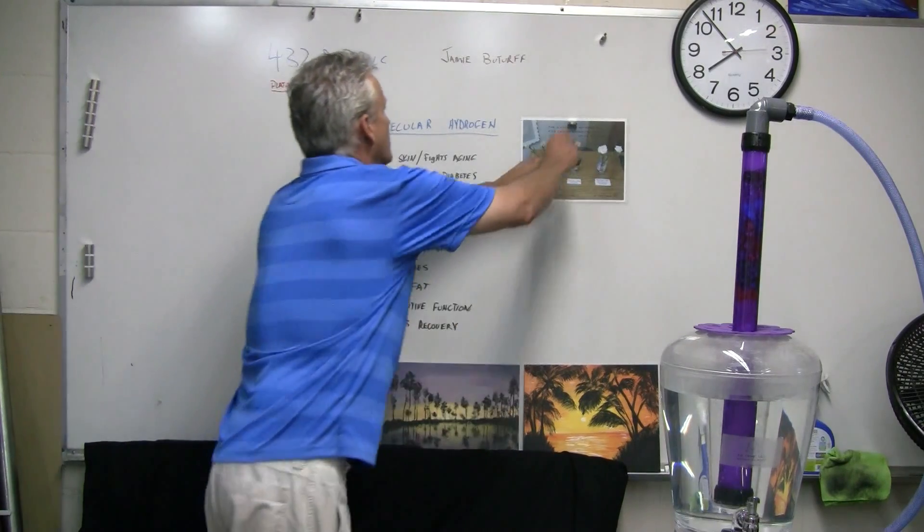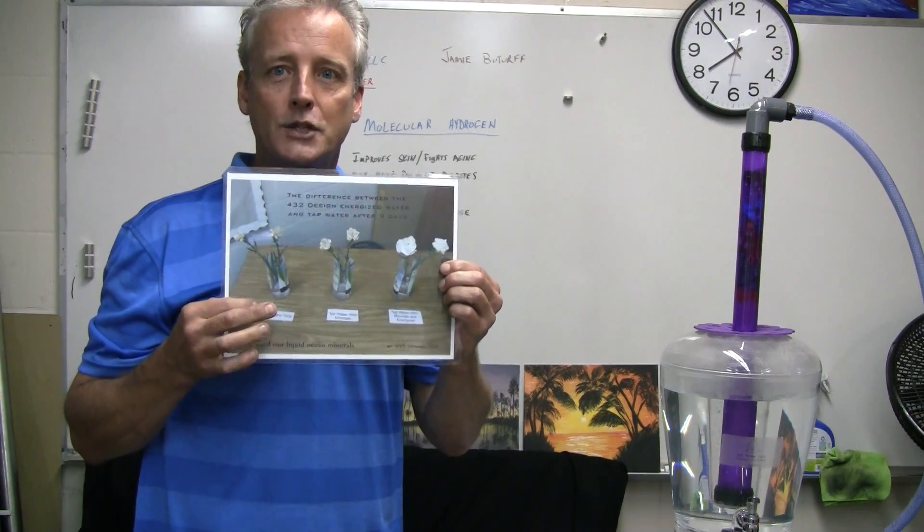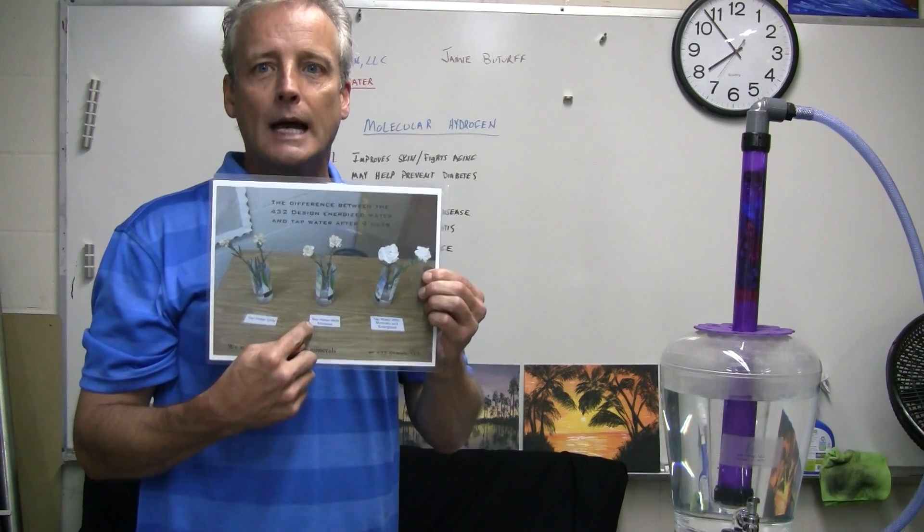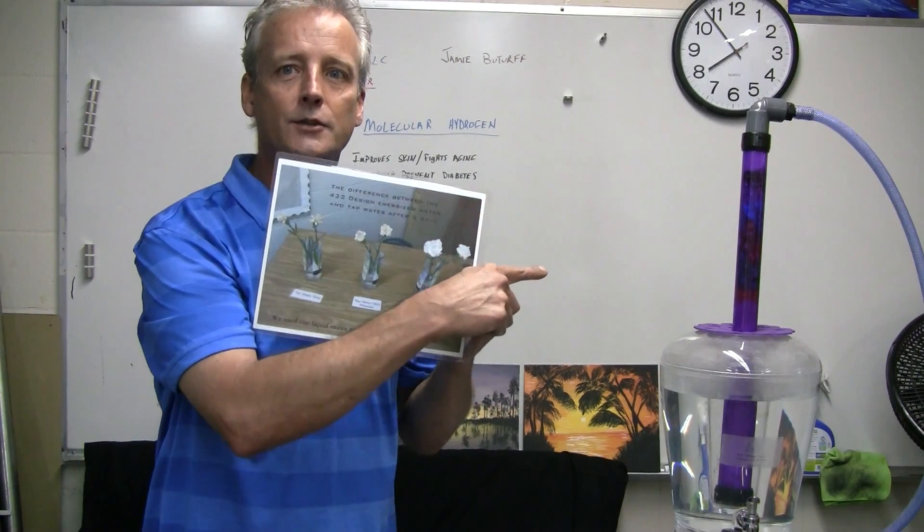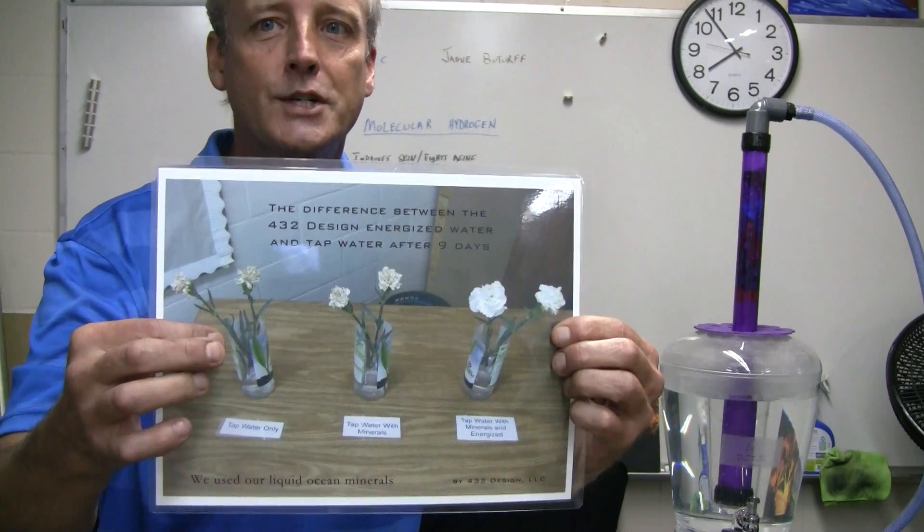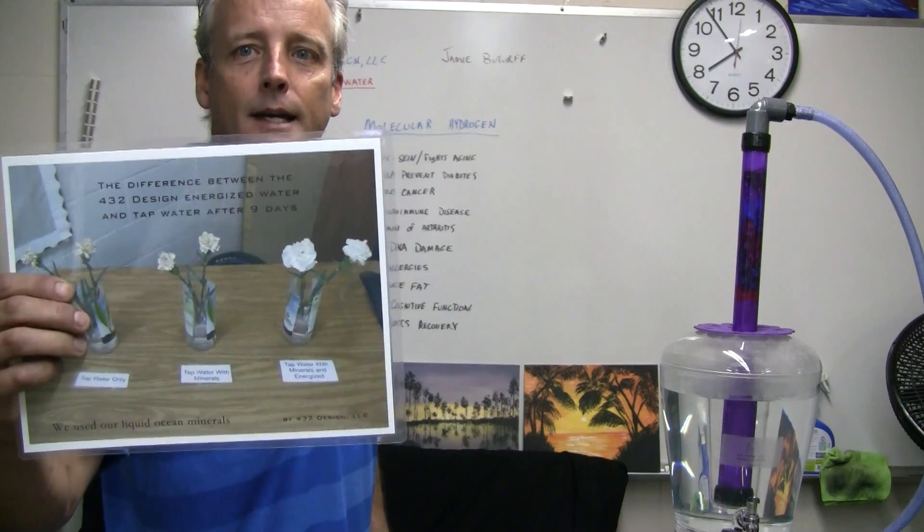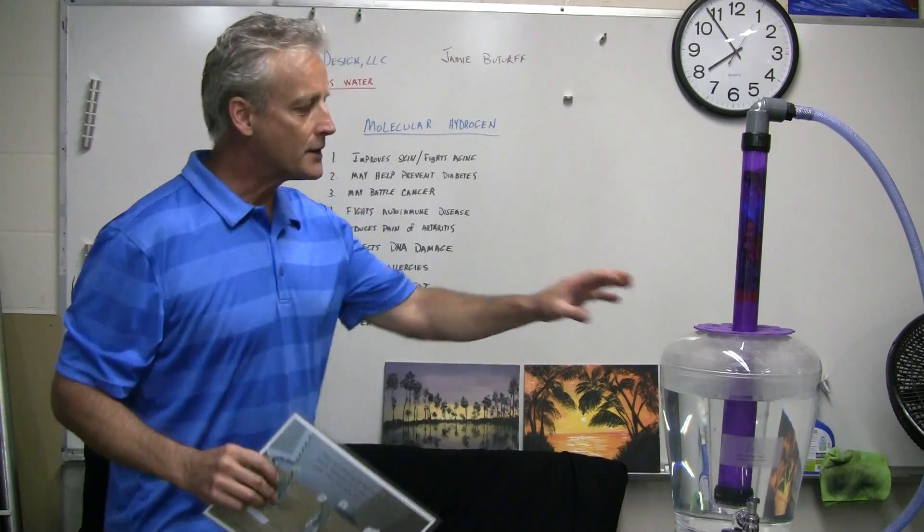I wanted to show you the antioxidant properties. Some of you've already seen this picture that we've done with flowers. Right here is just regular tap water. All these flowers were purchased at the exact same time, all the vases were filled at the exact same time. This vase was filled with just tap water only. This one was filled with tap water and minerals, and that same water was then run through this device and used to fill this one. As you can see, after nine days the tap water flowers were crunchy and brown and dead. The ones in the middle here were somewhat more towards this, but the flowers that actually had the water that ran through this device—it looks fresh. These are nine days old and they look like they were bought yesterday.